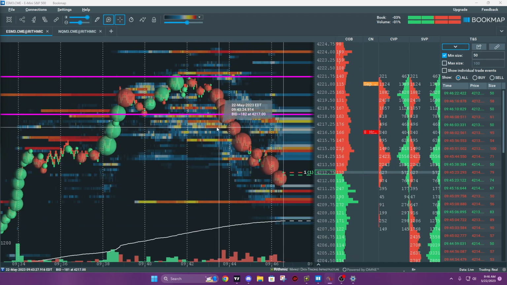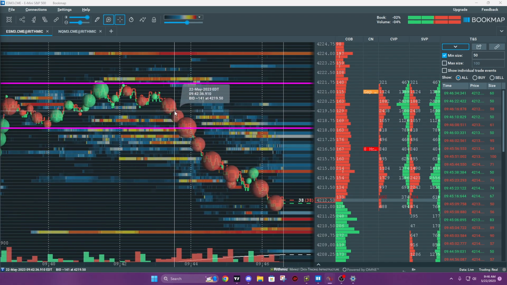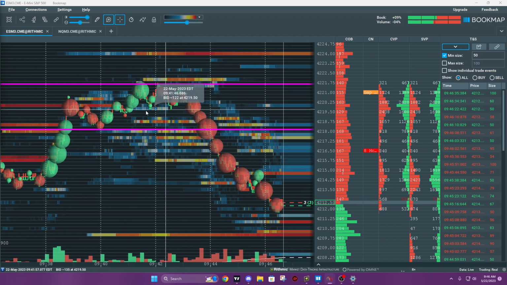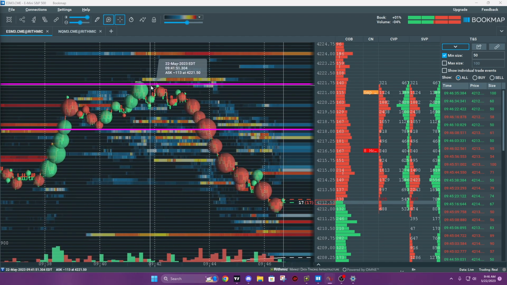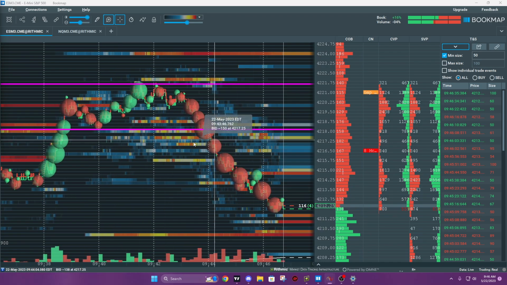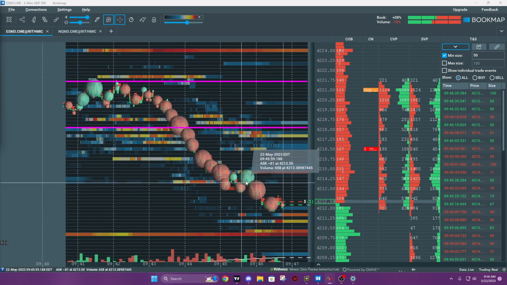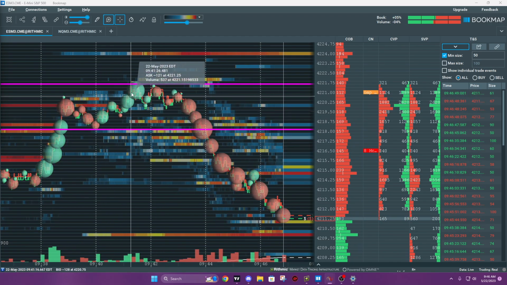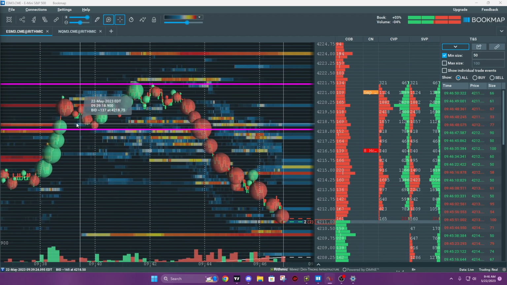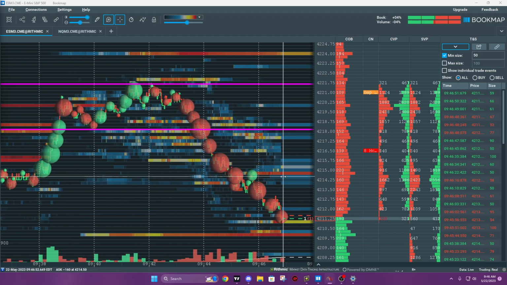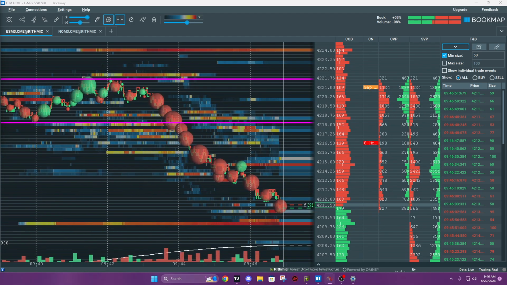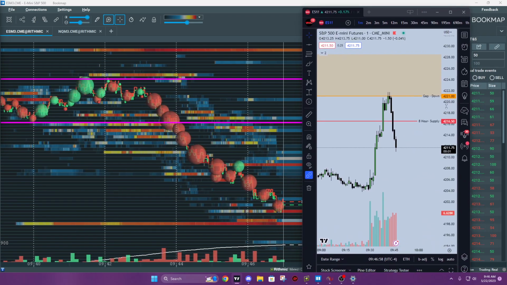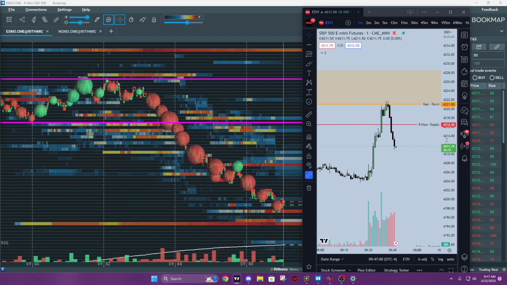You can see we kind of broke out of that range. I wouldn't really call it a range up here, because there's only one bounce off the top, one bounce off the bottom. Usually a range is an up motion, or a down up down. That's not what that is. So we have perfect rejection off that gap. So I guess we're awesome, right? We're awesome.